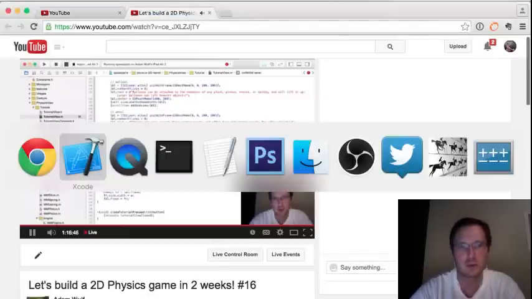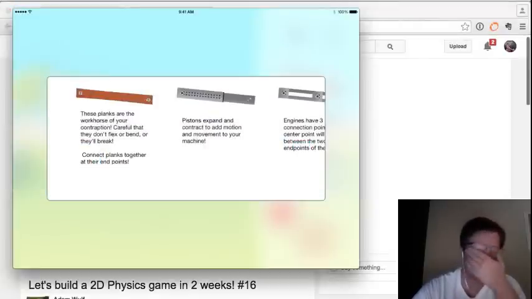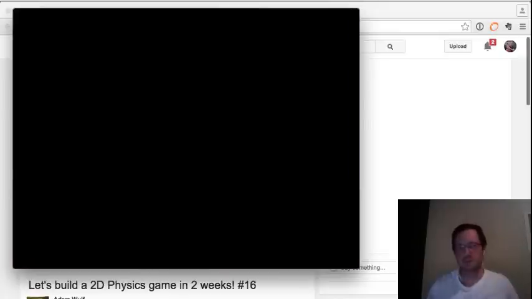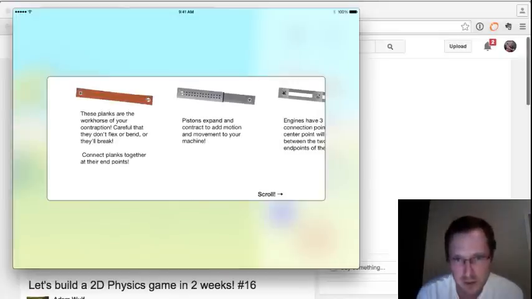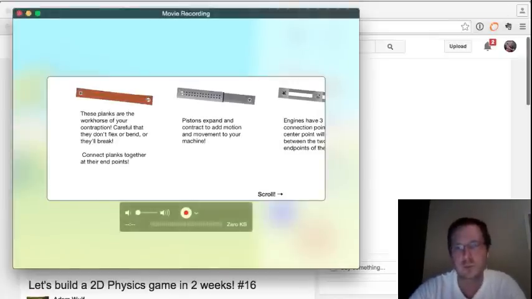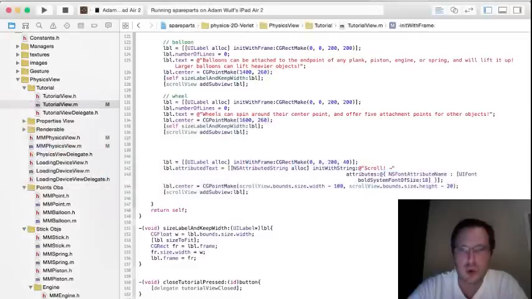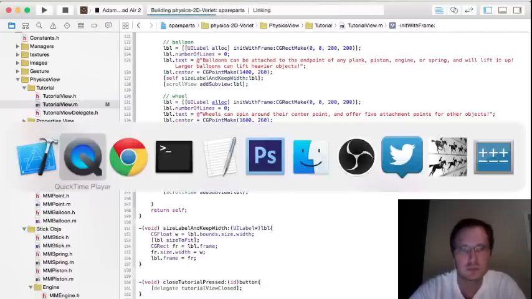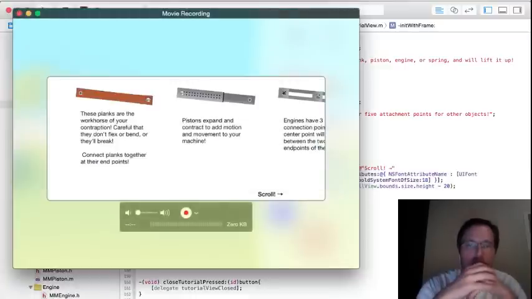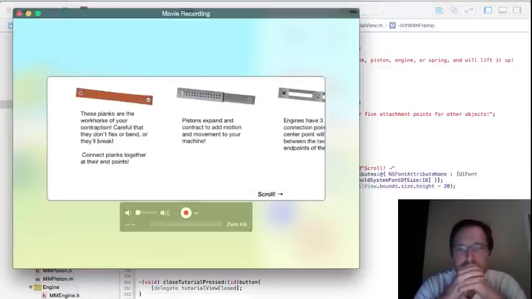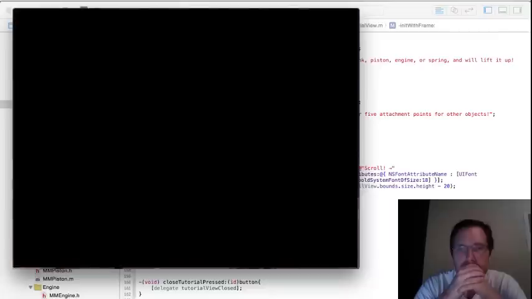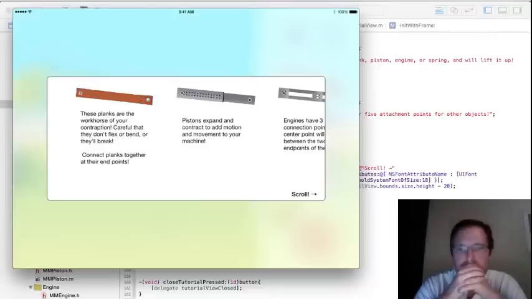Oops, wrong window. Scroll. Scroll. Great.